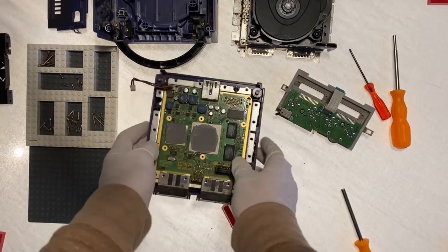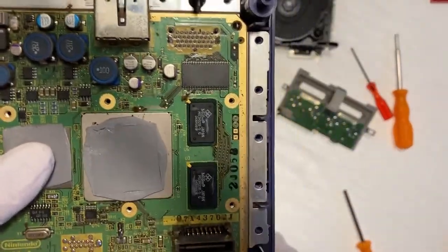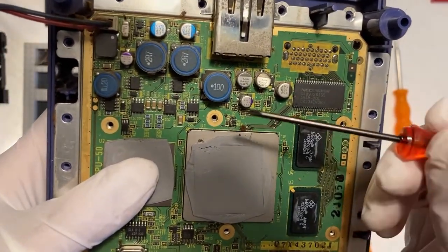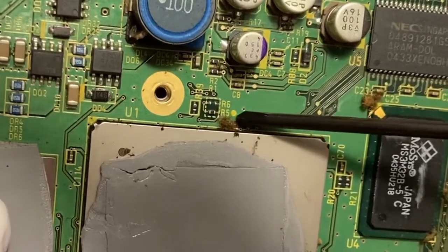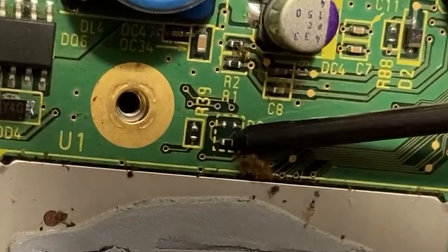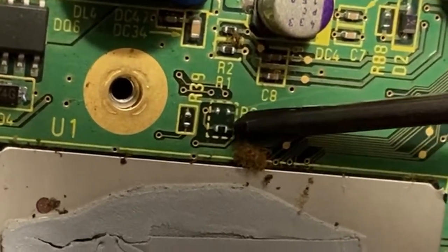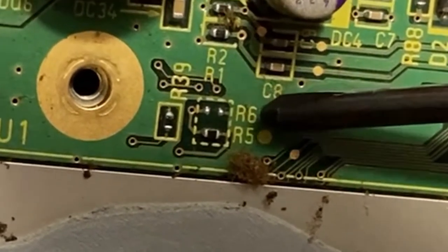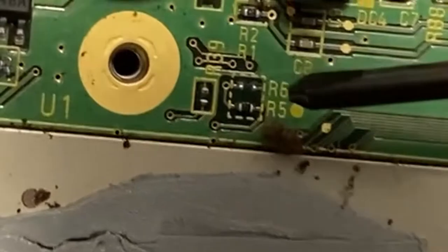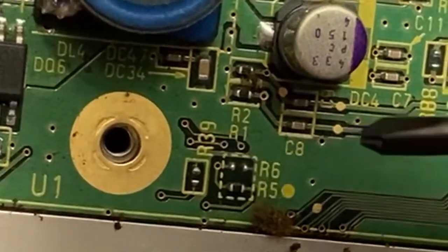All right, so this is where we need to be to do our Japanese to English modification. I'm gonna use my little screwdriver to kind of point out to you what we need to do. These two things right here, they say R6 and R5. But there's a tiny little black piece for R5 that's bridging these two metal pins. We need to bridge R6 in the same way. It's better seen in this light there. So what we're gonna need to do is find a little wire, and we're gonna solder these two points together.